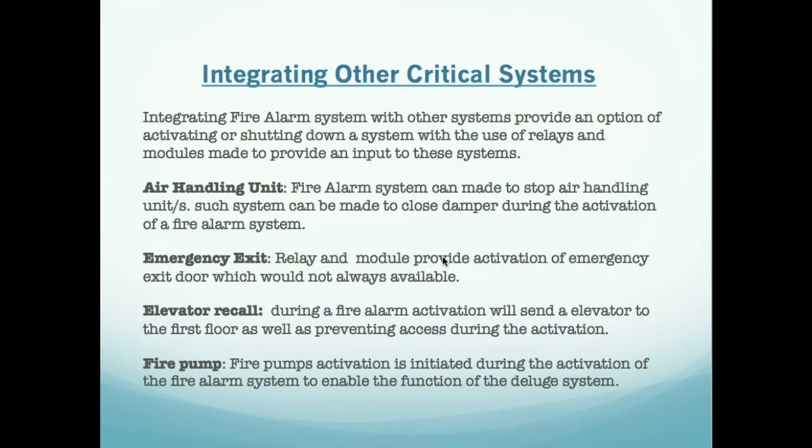Integrating systems. Integrating a fire alarm system with other systems provides an option of integrating or shutting down a system with the use of relays and modules made to provide an input to these systems. Air handling unit. Fire alarm systems can be made to stop an air handling unit. Such a system can be made to close dampers during the activation of a fire alarm system. Emergency exits. Relays and modules provide activation of emergency exit doors which would not always be available.